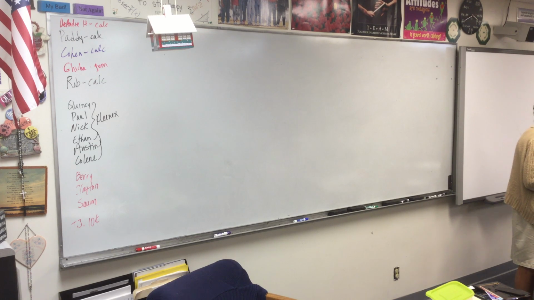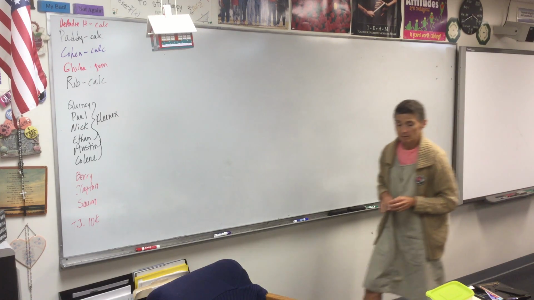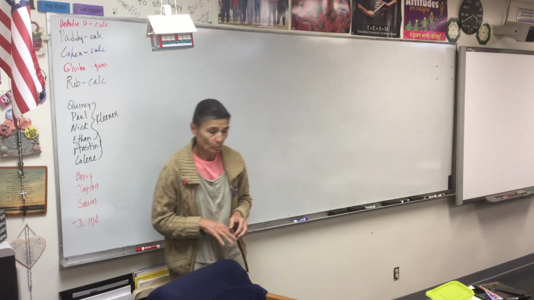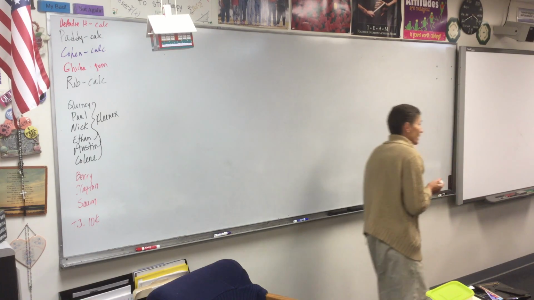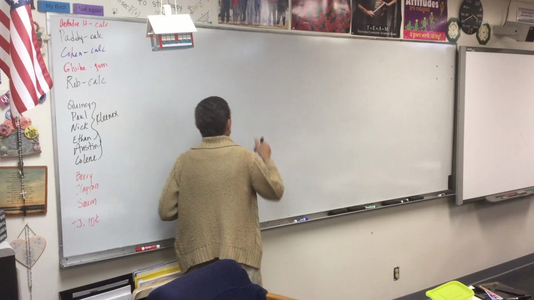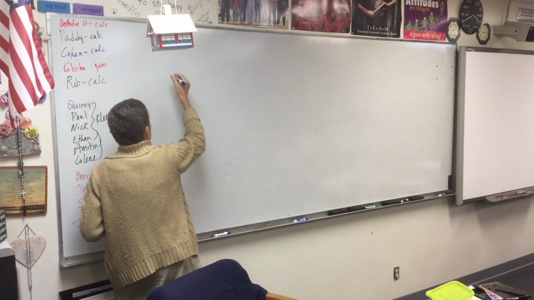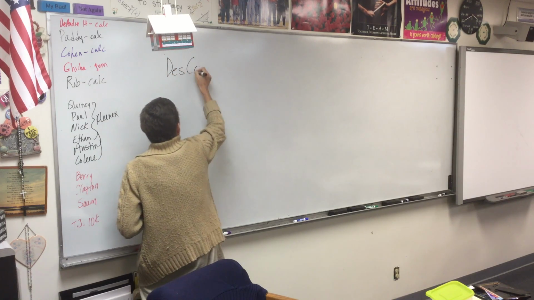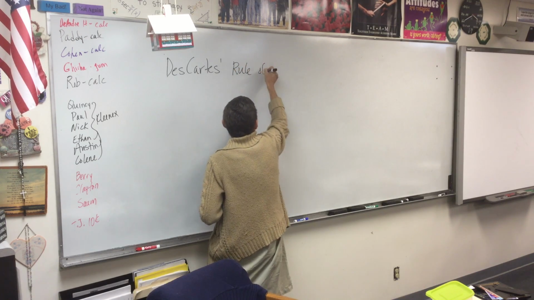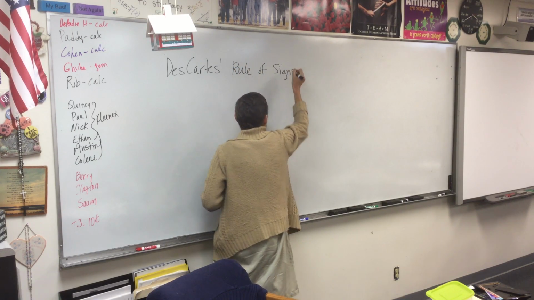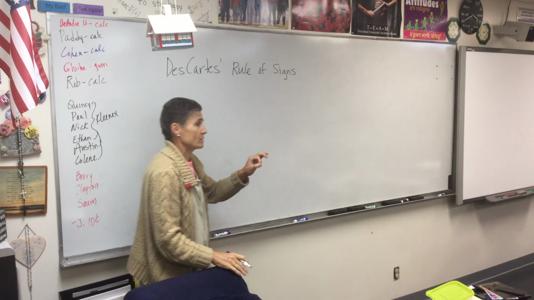Okay? So what we need to do right now is, well, I got one still finishing up here. I'm going to go ahead and do a quick review of Descartes' rule of signs. Did we talk about this yesterday? Yeah, just at the end. So I know we started the conversation, but we need to do another example or 2. And I want to point something out here that's really an important note to take.